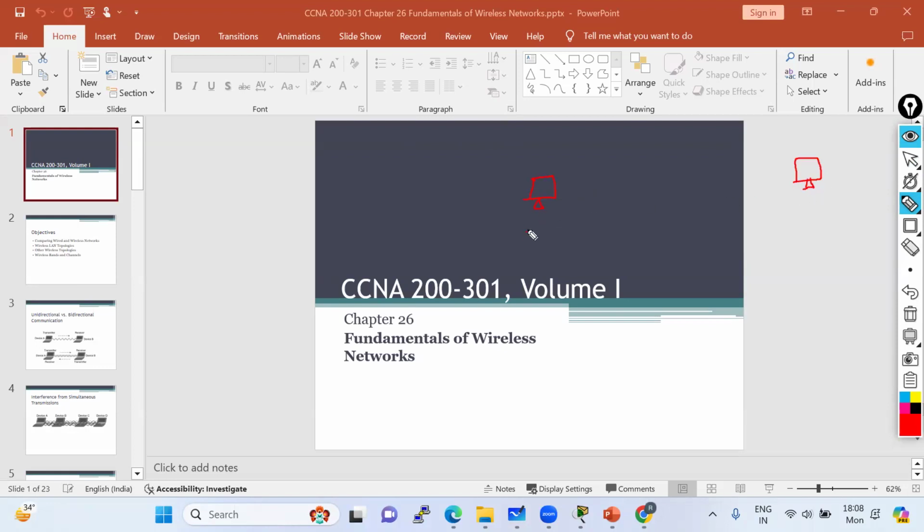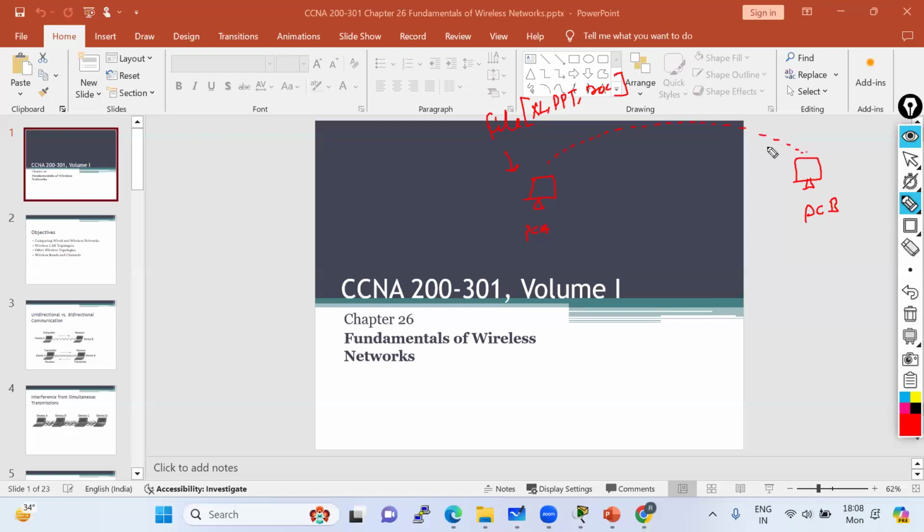This is PC A and this is PC B. How is the communication going to happen? Let's suppose you have a file, and this file can be your Excel file, or any PPT or any MS Word doc. You have to exchange all these files from this computer to this computer.